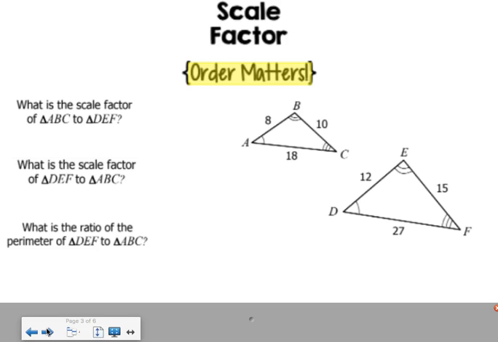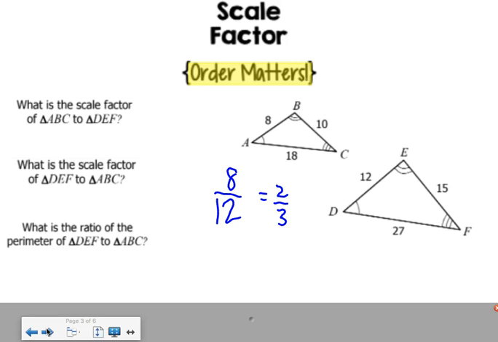First, do I have three pairs of congruent angles? What does A match with? B matches with? And C matches with? Okay, so that's your first thing you had to check. And then you have to see if your sides are proportional. So if I always go small to small, what's my smallest side here? 8. What's my smallest side over here? 12. Either divide that out or reduce it. So what is 8 divided by 12, or if I reduce that fraction, what would we get? 2/3. So now if my other two sides don't reduce to 2/3, then they're not similar.